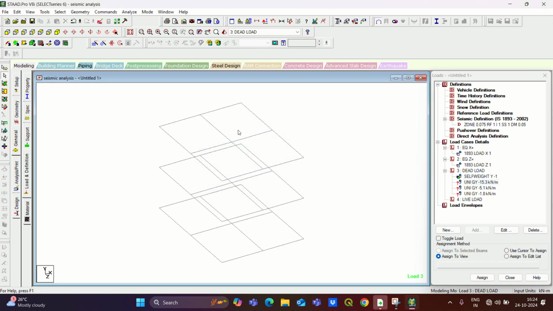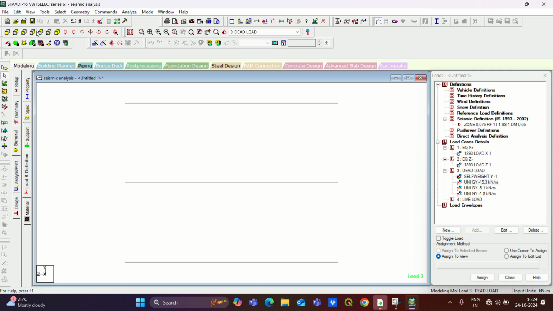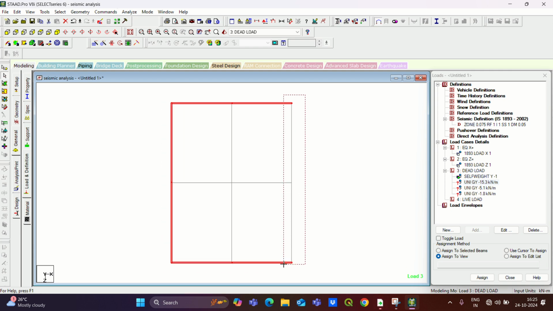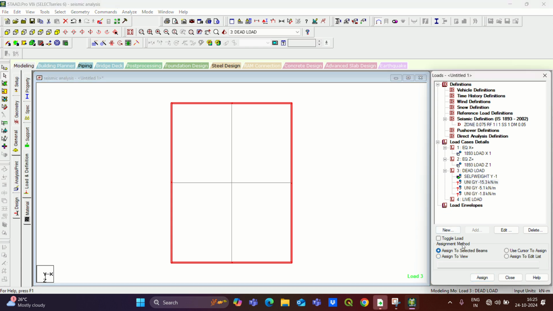So all the beams which are already been selected come to the new window. Now go to plan, where all the beams are now in the same line. Okay. So now select this external wall load intensity and select all these beams, exterior beams, where the external wall loads are applied, and then you assign to selected beams.